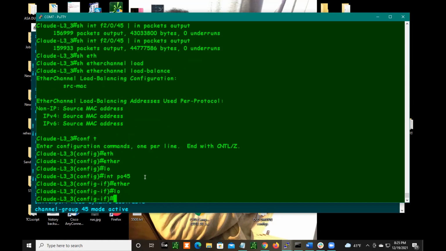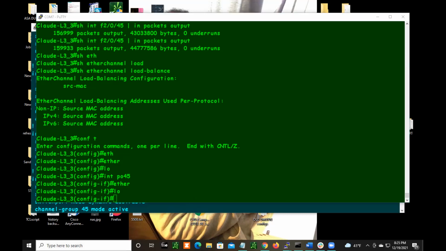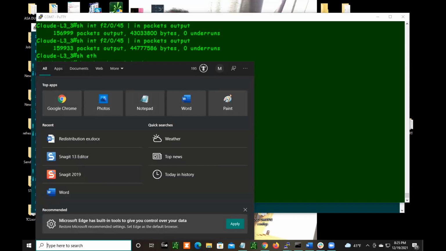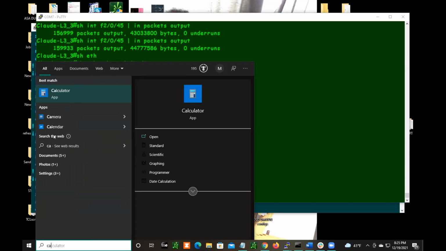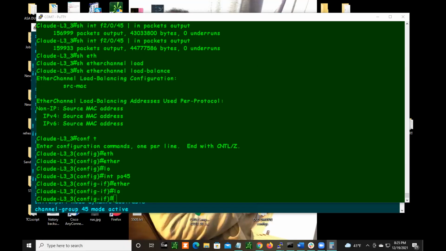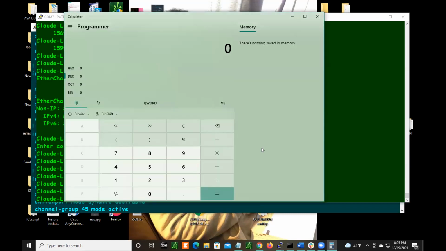What happens is it goes through Boolean algebra. Most of us are techs, we all learned about AND gates and Boolean logic. It's doing an exclusive OR based on the bits of the address. For a quick calculation, I saw earlier when you were doing yours that it seemed like it was coming out the same ports when I had it set to source and destination IP.